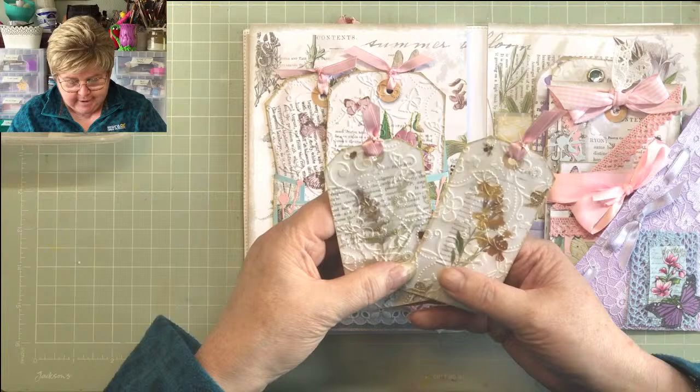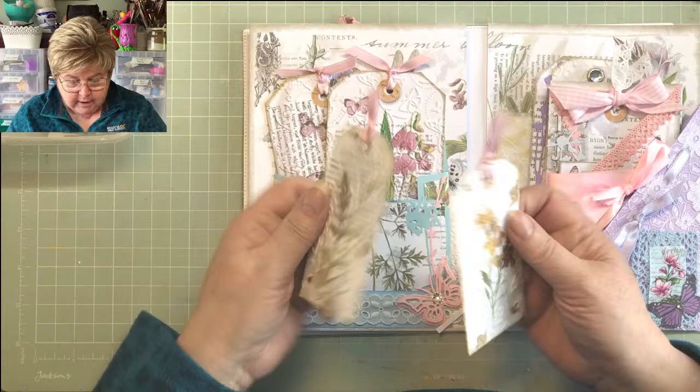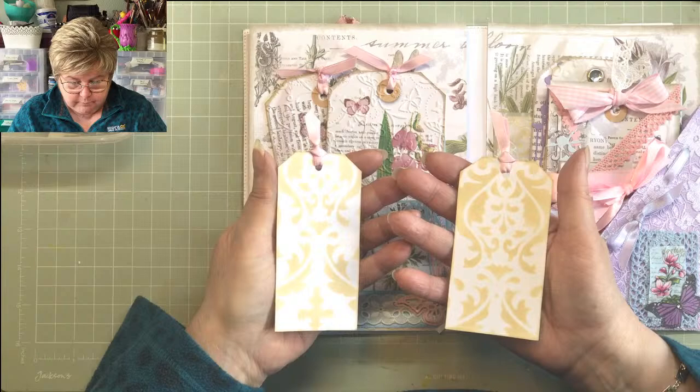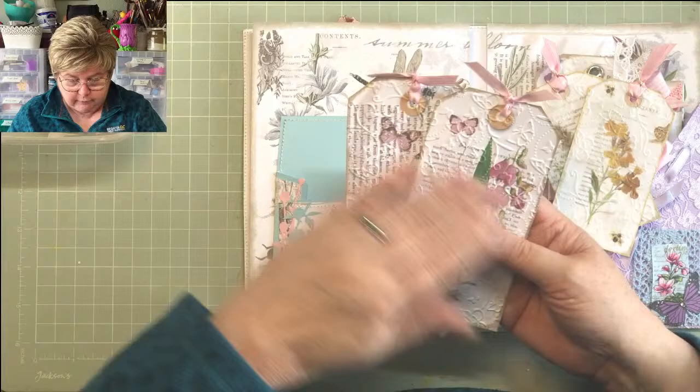This is just tracing paper that I've embossed and stuck over a tag. And just put some paper on the back and went through a stencil with the light coloured ink. So that's those two, and then these two at the back, they haven't got embossed tracing paper on, they're just printed out and embossed and then covered on the back.